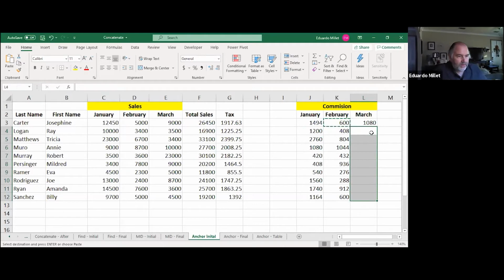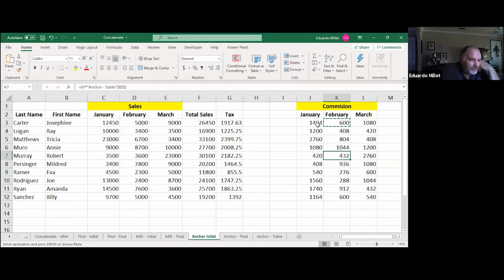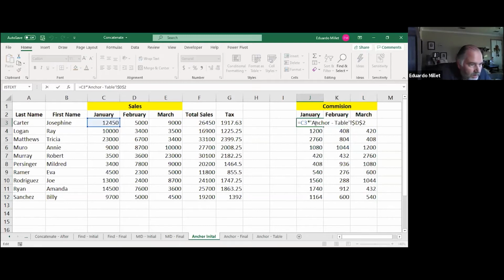And in this case, I was able to do all my computations, but there's an error there. Let's see if someone was able to capture my error. It has to do with the anchoring.